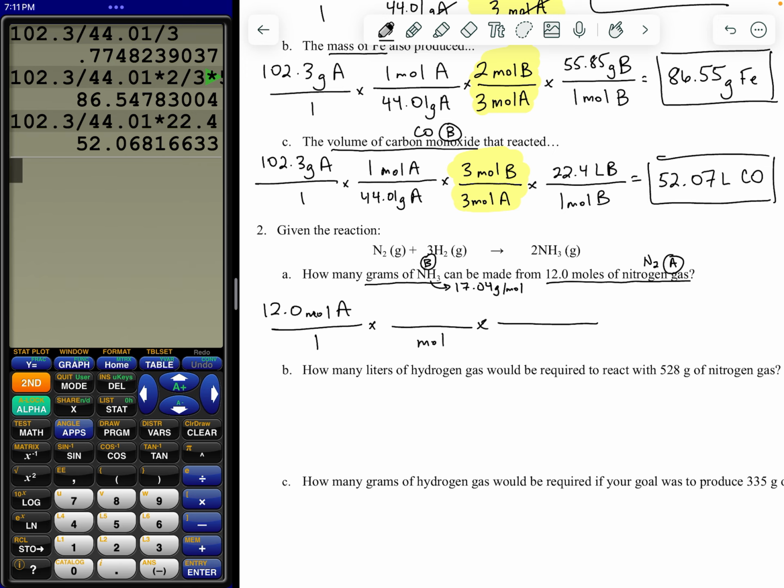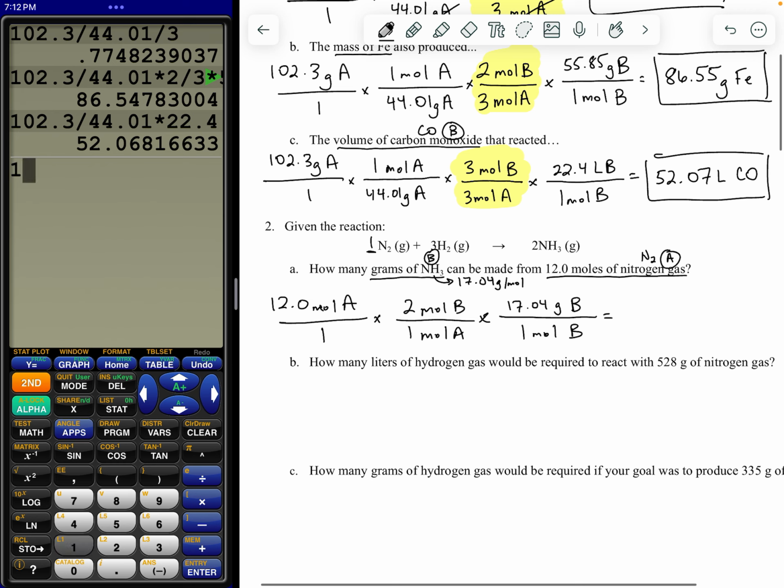The first bridge is going to be our mole A to mole B bridge. And this is going to allow us to bridge the gap between our substances. Remember, there's no coefficient there, so it does just represent 1. And then I have 1 mole of that nitrogen gas compared to 2 moles of that ammonia. And that ammonia is going to be our new substance, and I know that 1 mole of ammonia is going to be equal to that 17.04 grams. And so that's why I front-loaded that work so I didn't have to calculate at the end. I could already have that value there to use.